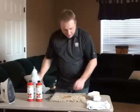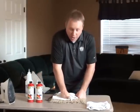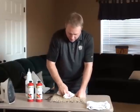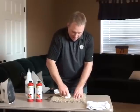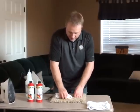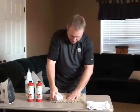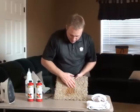Maybe give it one more treatment here. And from experience, I know that we're not going to get all this to come out. So I'm going to just do this one time, then I'll show you how to use this particular product. But again, it's going to take out the big chunks of it. And then what's left behind, it actually has stained the carpet, and you're going to have to use, again, a specialty product like this. So you can see we've got about all we're going to get out of that. And you can still see there's pretty good stain still left there. Okay.